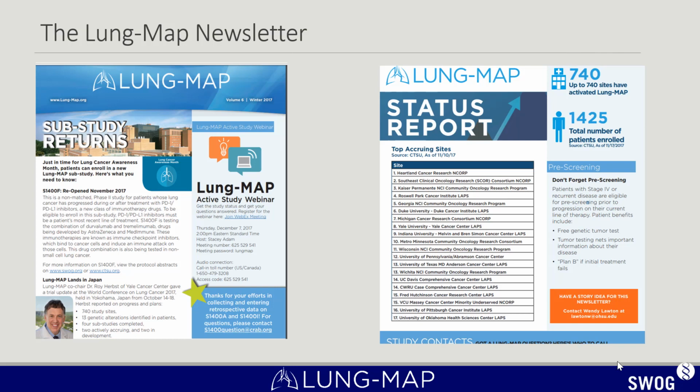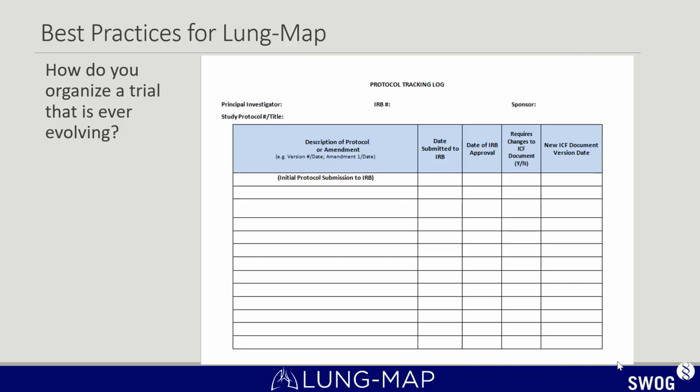And here I have an example of the LungMAP newsletter. You'll see it just keeps everything in the forefront. It gives you an update of what's happened since the last newsletter. It also, if you're competitive, gives you a little idea of who the top recruiters are, so you can try to get your name on this list in the future.